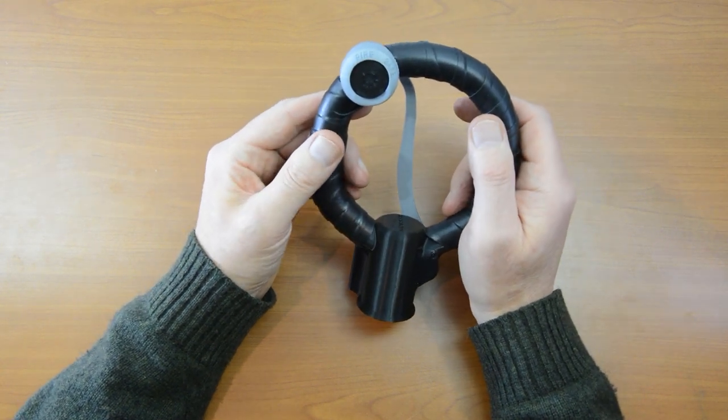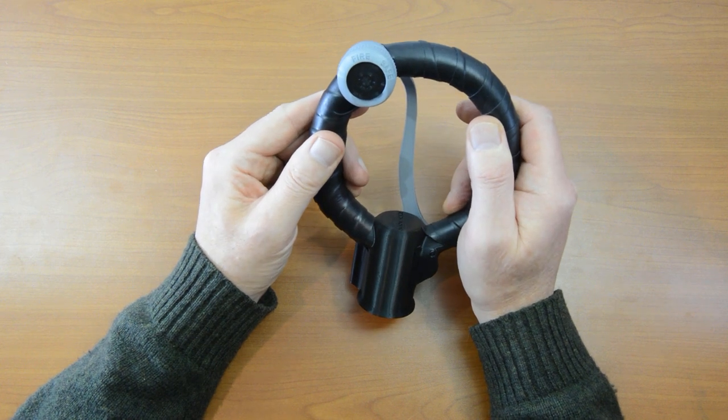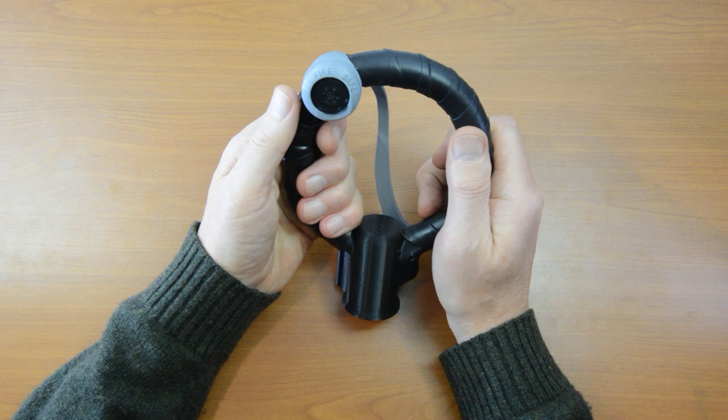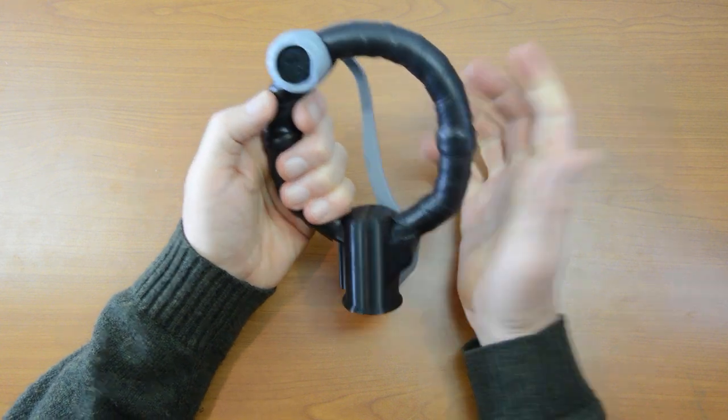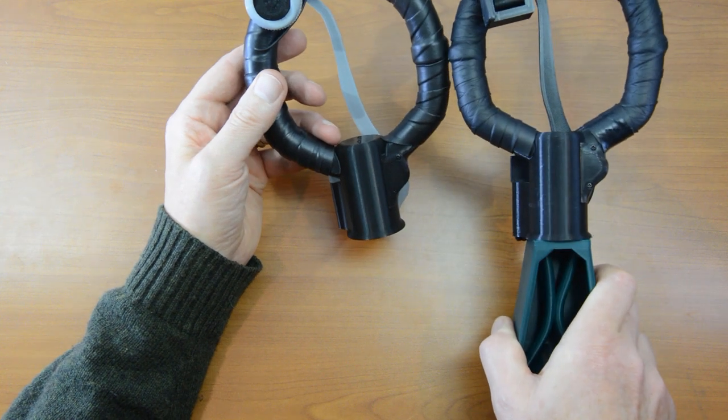Welcome back, Authentikit fans. This is what we're building today. It is a Spitfire Mark 1A flight stick with the iconic spade grip handle. Actually, this is just a spade grip handle, isn't it? The full flight stick looks more like that.